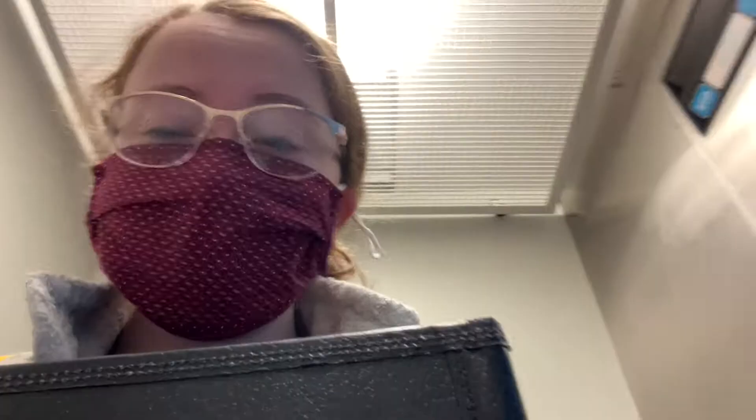First I have to go put my violin in my locker and then go to class. We're going to Music Theory 4. What we're studying right now is chromatic modulation — modulation with enharmonic chords, with seventh chords, all sorts of things. It's really wacky stuff but it's kind of fun too.